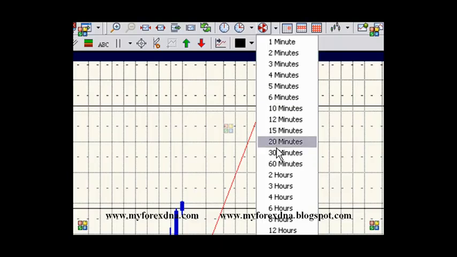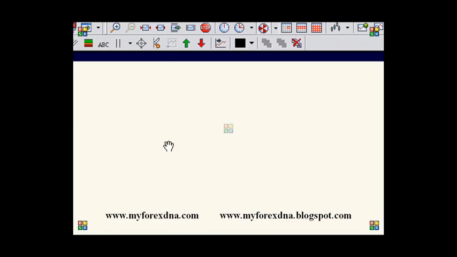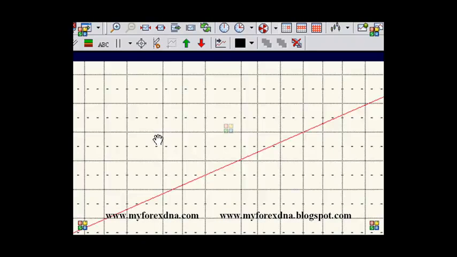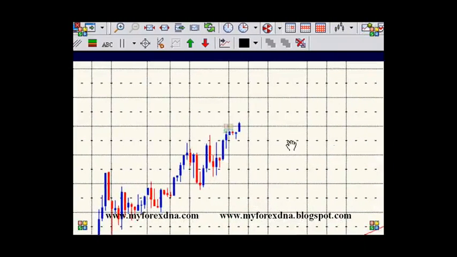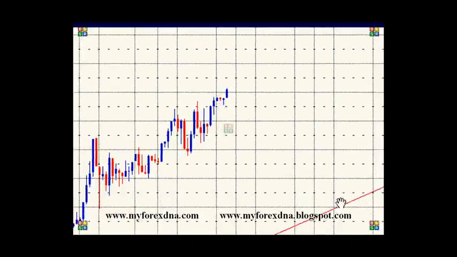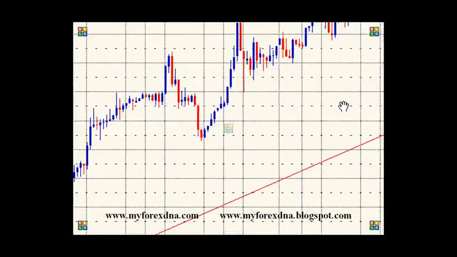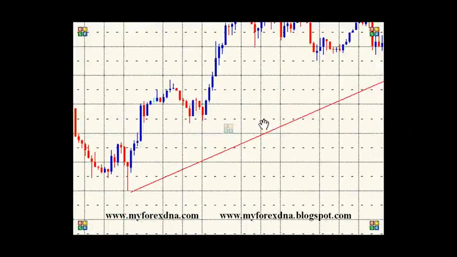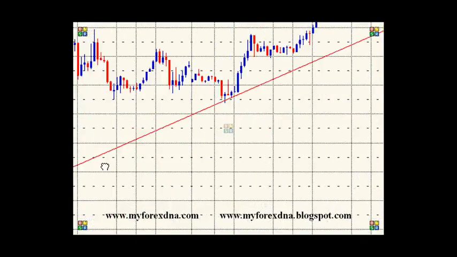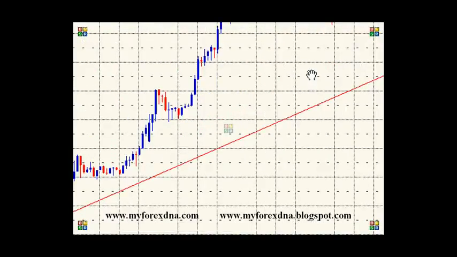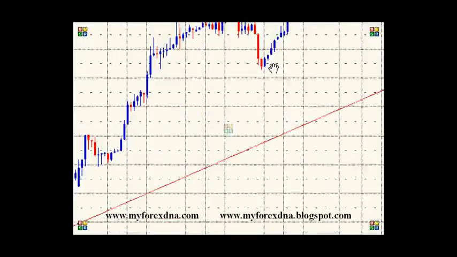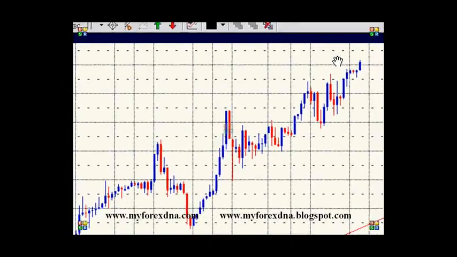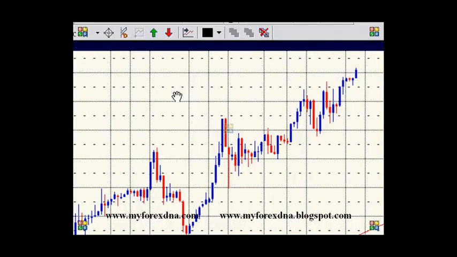Also, when I go to the 60-minute chart here, you can see that there is no clear indication. Even though this is a candle that is still rising, it's not quite clear whether it will come back down and hit this or not, and there might be a minor retracement. I drew this trend line all the way from here going further up, and as you can see it has continued upwards. That's the USD Canadian pair.